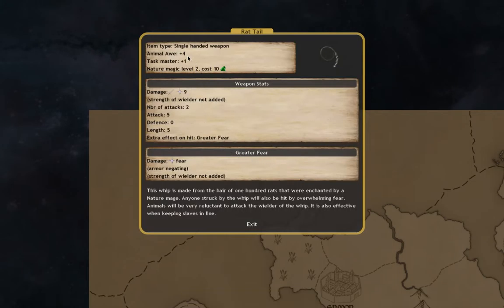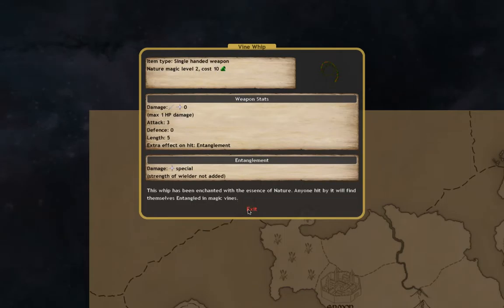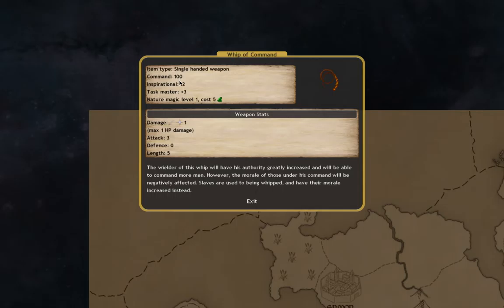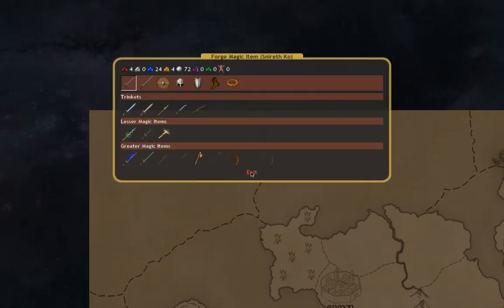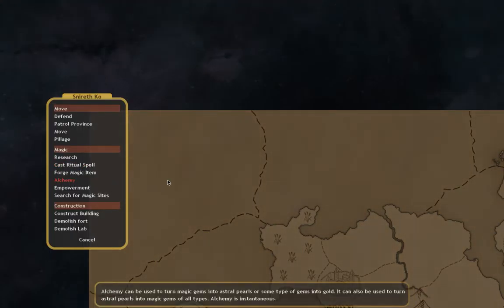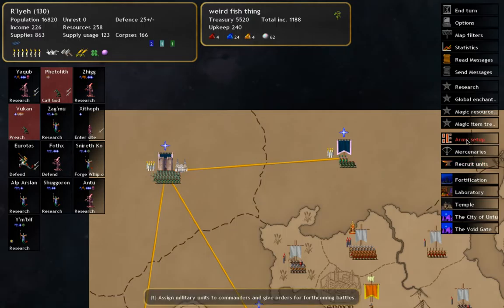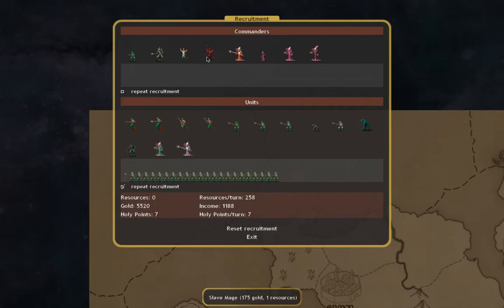And speaking of which, we can actually forge some magical items now. So we got the Whip of Command, which will give Taskmaster +3 and command of 100 units. Then we got the Rat Tail, which gives Animal Awe and Taskmaster +1. And we also got the Vine Whip, which is just a tame whip, but we're not going to be needing that. So what we will be making is the Whip of Command. And I'm not too worried about it, because basically our troops are mostly going to be slaves. So I'm going to tell this one to start creating 5 nature gems, and then start forging the Whip of Command.